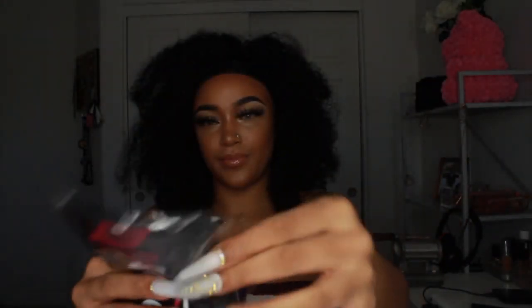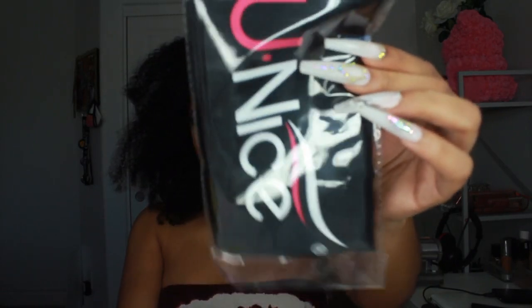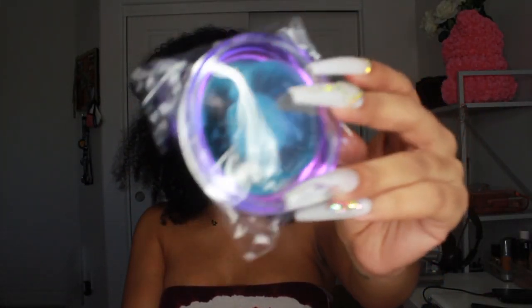You get these cute nail wraps, wig caps, and they are the right color, thank goodness. A silk wrap, which I'm gonna be using today, and I got some cute lashes, which I will be wearing.